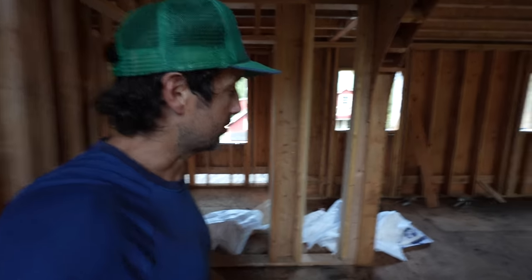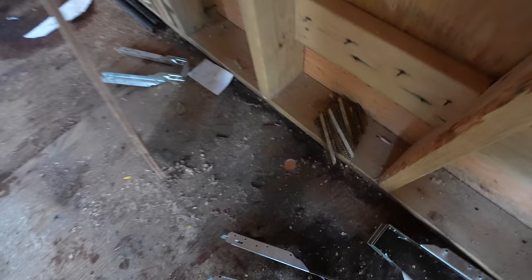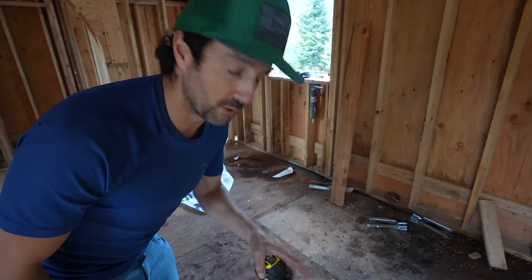All right, let's go see where it is. There it is. There's our hole through to our basement. You can see the sewer hole down there. Now I'm gonna check this hole right here and make sure it's halfway in the house, so 16 feet from the edge over there.